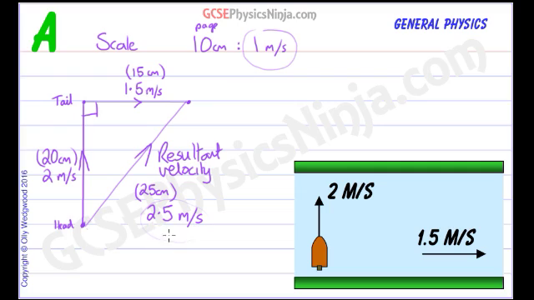So our resultant velocity is 2.5 meters per second and that is going to be making the boat go off on this angle at 2.5 meters per second. Hope that makes sense. See you in the next flashcard.